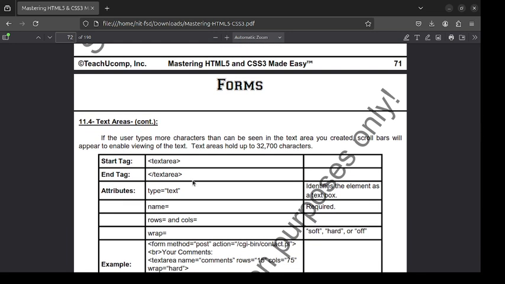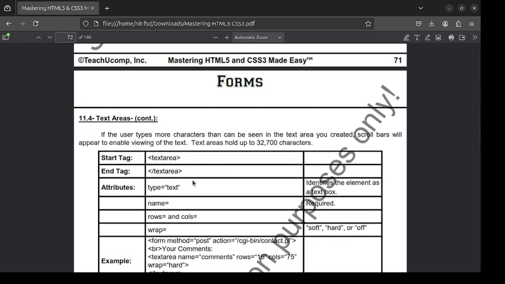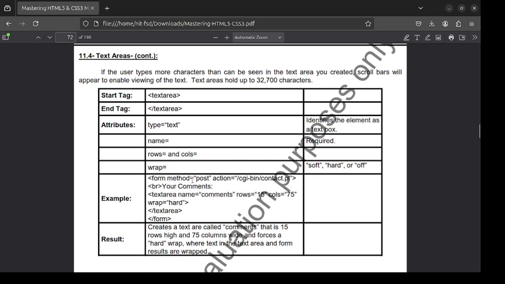Let me finish with these text areas. For example, with text areas, you can have form, method, and everything. You know the break, it breaks and goes to a new line. So your comment, and then we have the text area, name comments, rows 15, and then columns, we have 75.